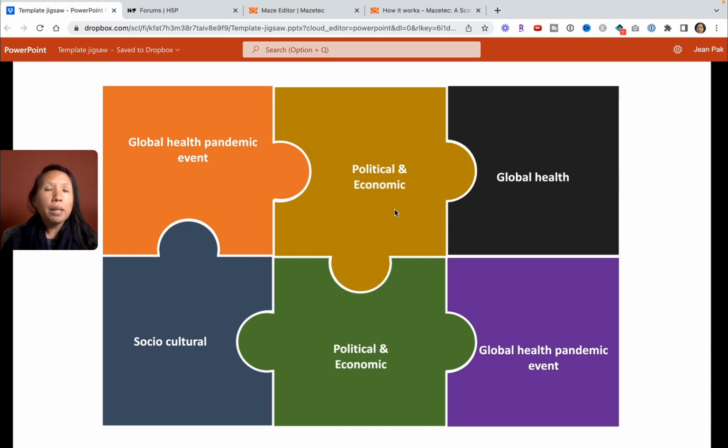So that's why I recommend PowerPoint, because there's a lot you can do, not just a puzzle piece, but you can create flashcards, you can create interactive video. So don't underestimate Microsoft PowerPoint. You can probably do the same thing with Google Slides, but I've been able to do this in Microsoft PowerPoint.